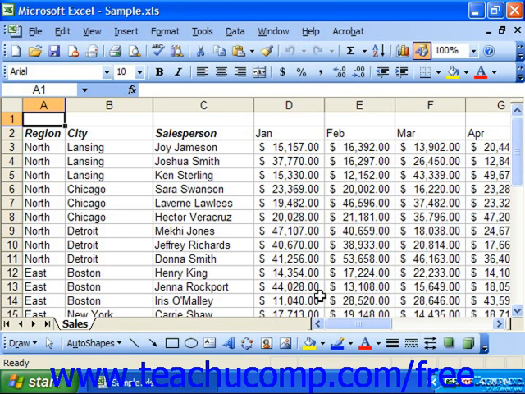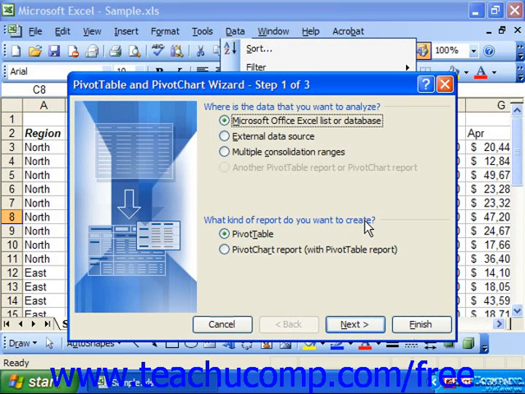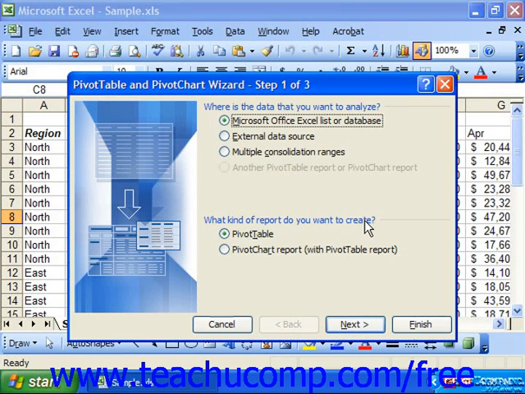Excel makes it easy to create a pivot table from your data. So to create a pivot table, just select the spreadsheet that contains the data from which you would like to create a pivot table. Next, select Data from the menu bar and choose Pivot Table and Pivot Chart Report. If you're using Excel 97, it'll instead be Data and just plain old Pivot Table from the menu bar. This launches the Pivot Table and Pivot Chart Wizard dialog box. Here you must answer questions posed to you on each screen in the wizard. When you are finished on a screen, you can click Next to go to the next screen. If you need to change your mind, you can click Back at the bottom of the dialog box to move backwards to the previous screen.